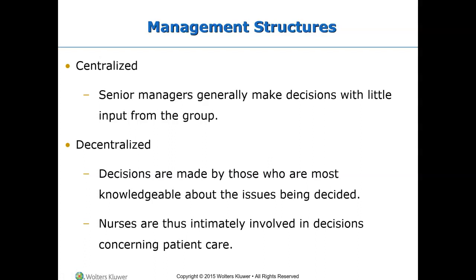In decentralized management, decisions are made by the people closest to the situation, or the ones who would be impacted the most by the decision. And to me, that is the best way to do it. Because if you're not in touch with what's happening in the front line or on the floor in an organization, how can you know what needs to be changed or how it should be changed?